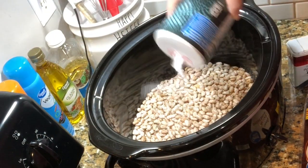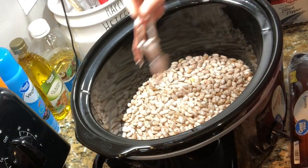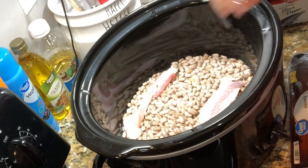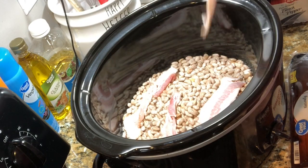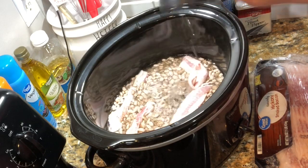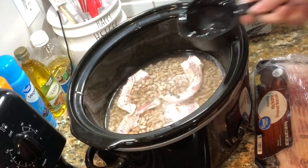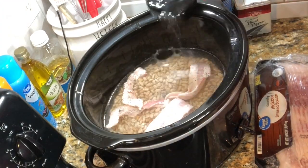So I just put half a bag of pinto beans, and then I salted and peppered it, added 7 cups of water and about 3 pieces of bacon, just kind of chopped up. I had to add 7 cups of water because I didn't soak my beans. I kind of didn't sort them either, but I found out I was supposed to sort them because I don't want worms, but I didn't know that they had worms.